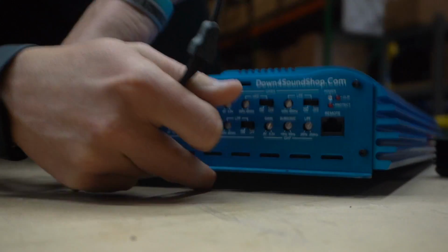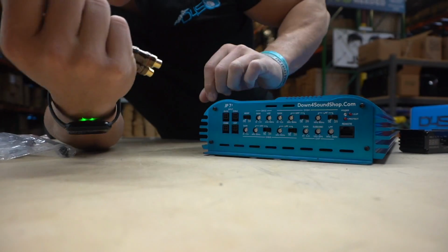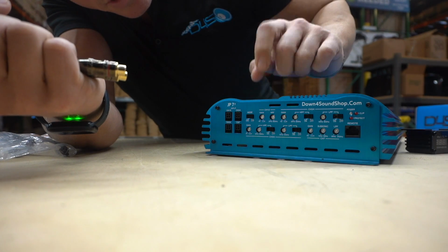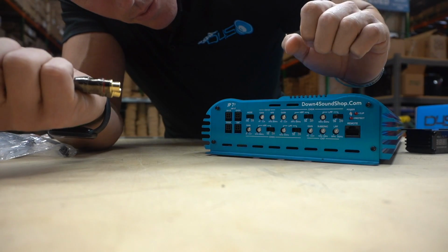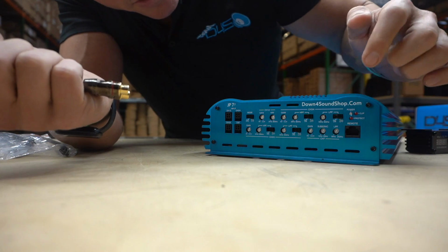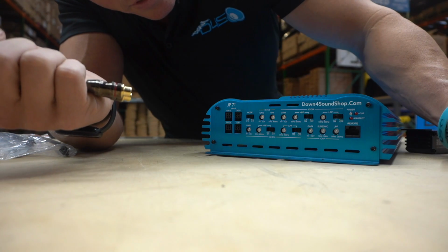So if you can, we'll talk about this crossover side as well. So you can see all the different channels here. So you got your channels 1 and 2, channels 3 and 4, channels 5 and 6, and then channel 7 right there. And you got your power, clip, protect.